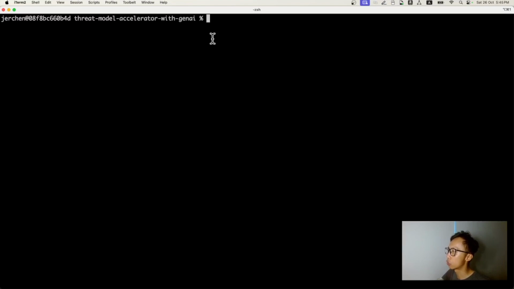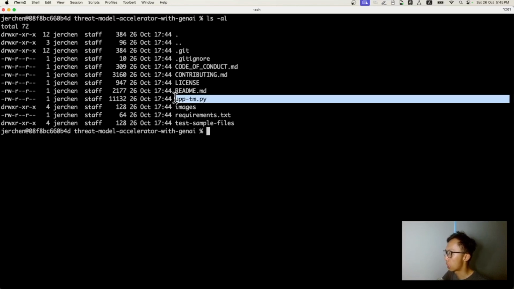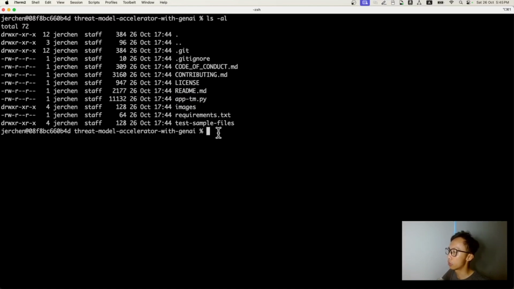But before we can do that, let's take a look at the application file. The file is here, app-tm.py. The only thing you need to do before you execute this application is to ingest the AWS credentials, because behind the scenes the app-tm file sends a request to the large language model sitting on AWS, which is powered by the Bedrock service from AWS.